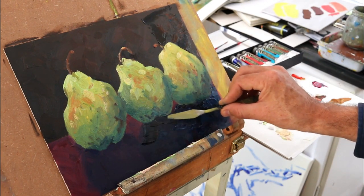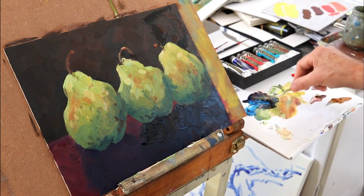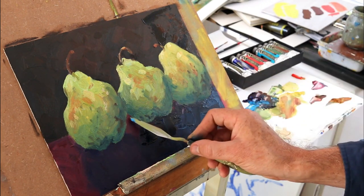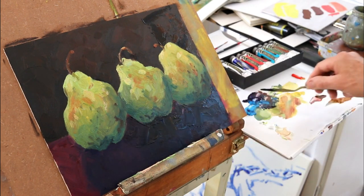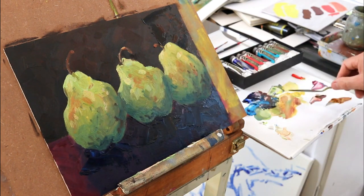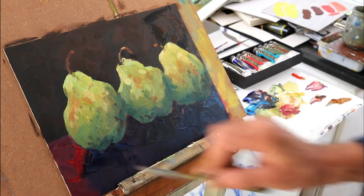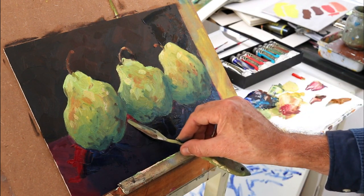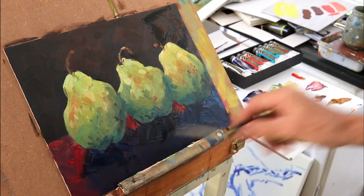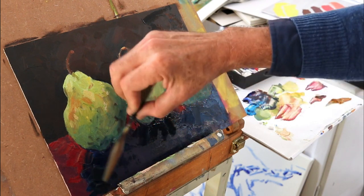It's something you can do in any still life or even a portrait as well - just really loosen up the background with more abstract shapes used with the painting knife, but try and make them big shapes. You can also mix colors around, bringing things like violet or blue colors that are harmonious but a little more interesting. You can see now that those touches of red give a real richness. So that's more or less the process, and I'll finish off the background with some painting knife as well.